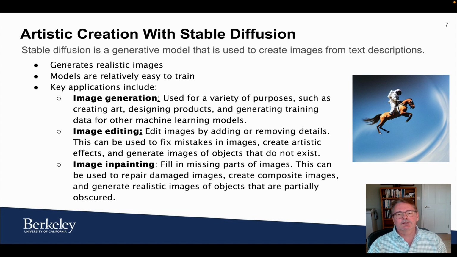Additionally, Stable Diffusion excels in what is referred to as image inpainting. Image inpainting is a technique that involves filling in missing parts of an image, and it can be useful for repairing damaged photographs or blending multiple images into a single composite. The algorithms in Stable Diffusion enable those inpainted images to maintain a high degree of realism as well as internal coherence in the image with the elements that have been added to them.